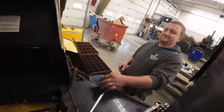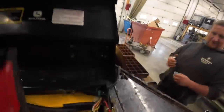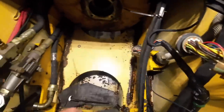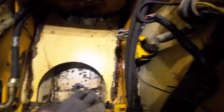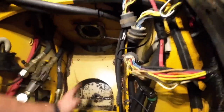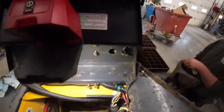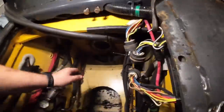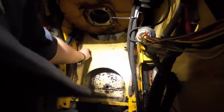Get it? D-U-N. That's why they pay you the big bucks. That's right. Okay. Probably should get... Oh, there's some tools. Put that down the trash hole. See ya. You just put that down that hole and it disappears. Huh. Hey, there's that washer I was looking for. But I found another one.